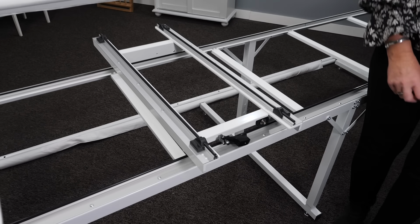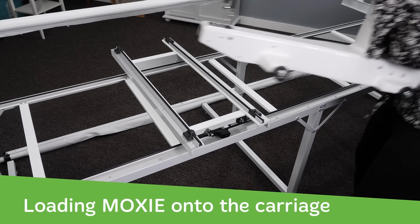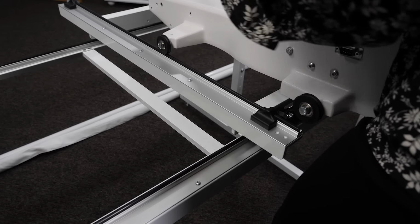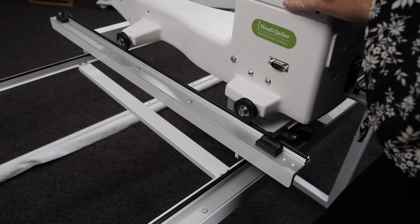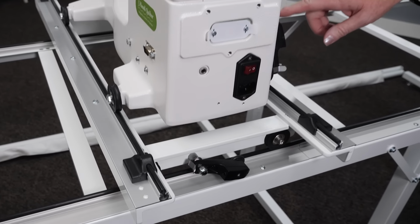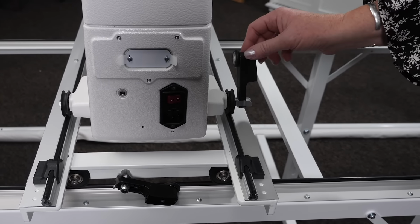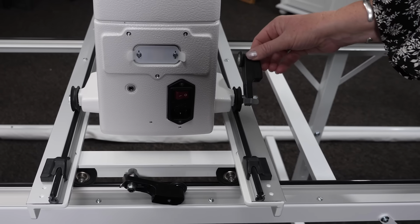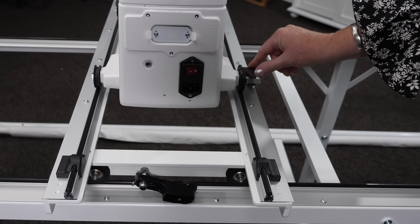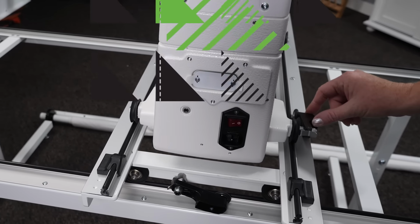Okay? The next step is just to put the machine onto the carriage. When I put the machine onto the carriage, I just set those black wheels right on that black track and slowly roll it forward. The stitch regulator on this side of the machine, when you're placing it on the machine, it's going to be in the up position. We need to push it so that it's down, so that that wheel will be rolling right on the metal track, not on the black one.